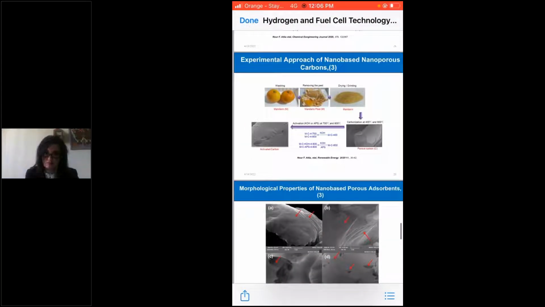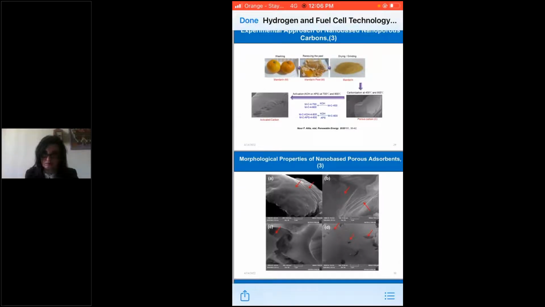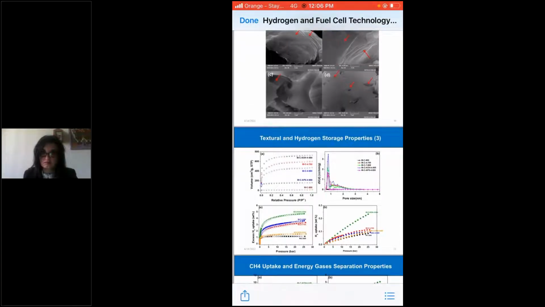And you can produce this material at scale very easily. And I mean the efficiency, and actually I made some economic study for that. So we can produce at least 6.3 million tons per year worldwide from the mandarin only. Highly porous carbon material, which you can use for the hydrogen uptake and the selectivity.